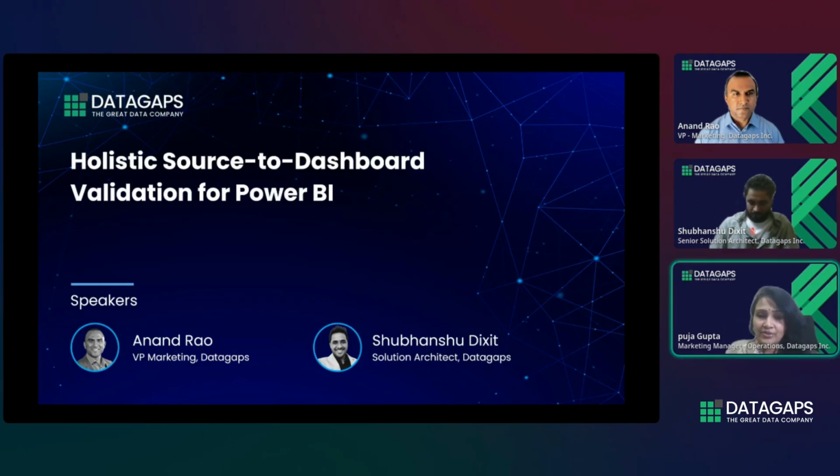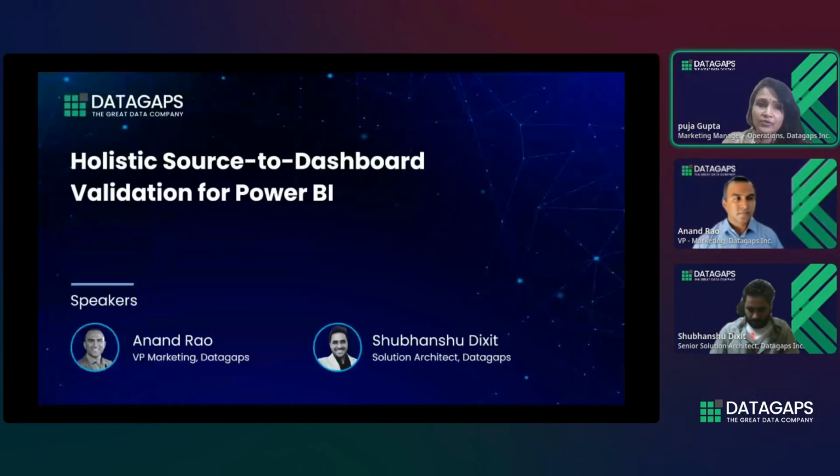As organizations scale their data and reports, manual testing can't keep up, leading to broken visuals, filter mismatches, and lost trust in insights. In today's webinar on ensuring trust and accuracy in Power BI dashboards with Datagaps BI Validator, we will explore how Datagaps' zero-code BI Validator automates end-to-end Power BI testing from source to dashboard, ensuring accuracy, performance, and governance across environments. Let's dive in and see how you can deliver trusted insights at scale with Power BI.